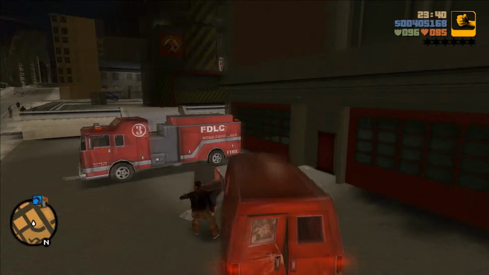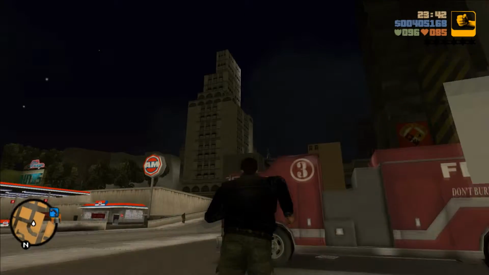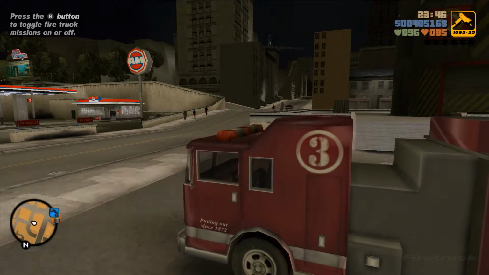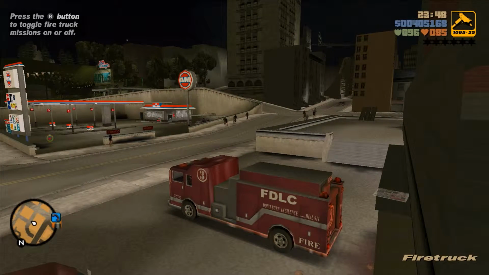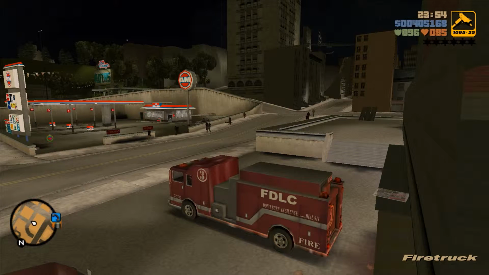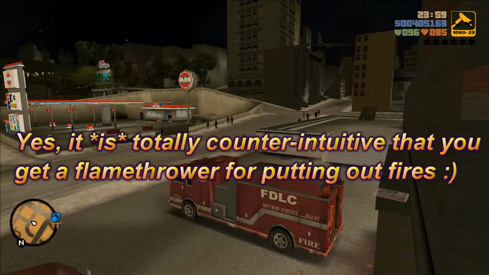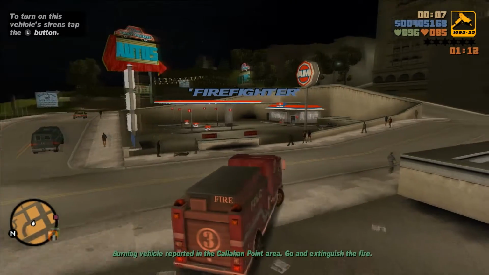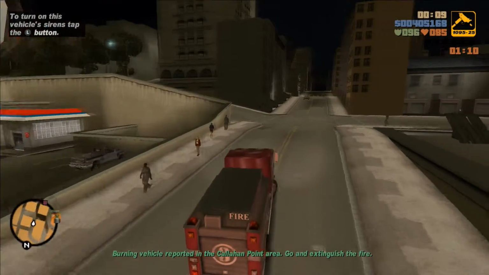Now, to complete the fire truck missions, you have to do 20 missions on each island. There we go. And if you can do that, you eventually get a flamethrower at your hideout. This is the way that you get the flamethrower there. So we're going to go ahead and turn on our siren by pressing the R3 button. There we go. And we need to go and extinguish the fire there.